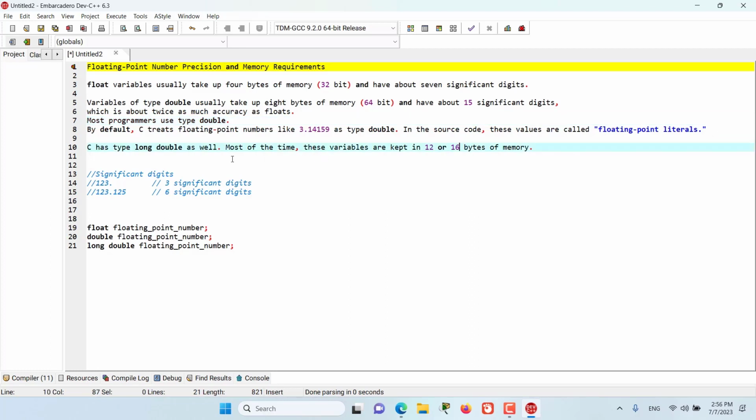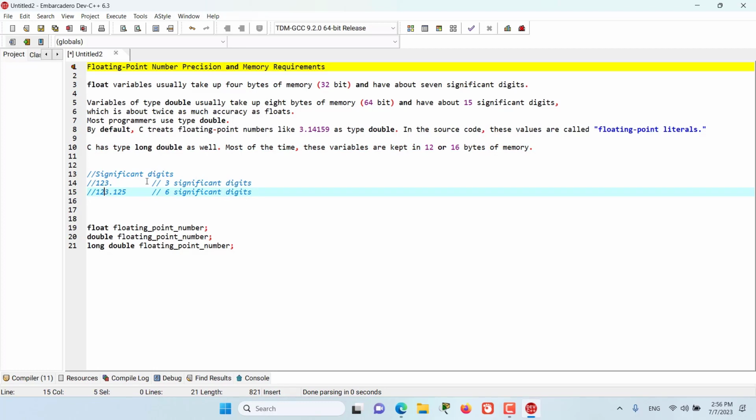Also, it's important to know that we have a longer type of variable which is called long double, and it takes about 12 or 16 bytes of memory, but it's not very common to be used in our programs. Here we talked about significant digits. Now I have a few examples of significant digits for you.